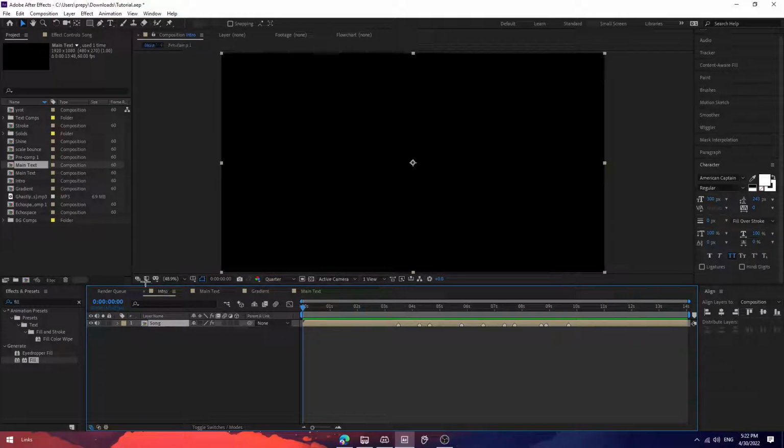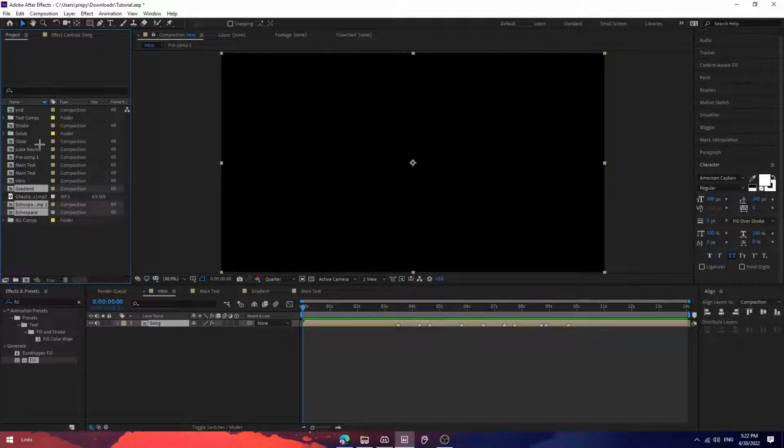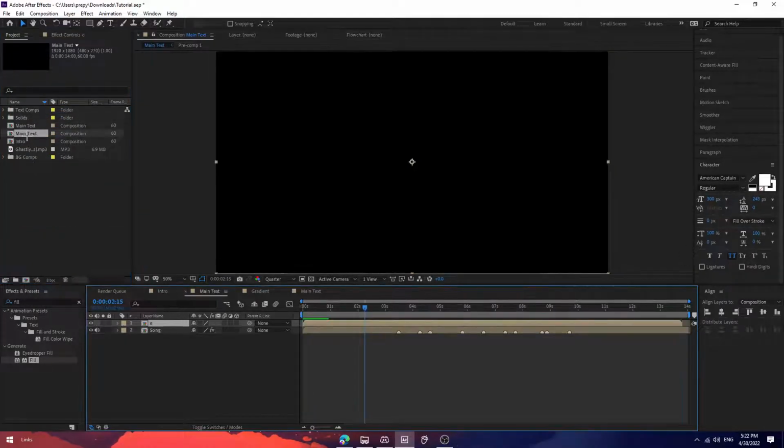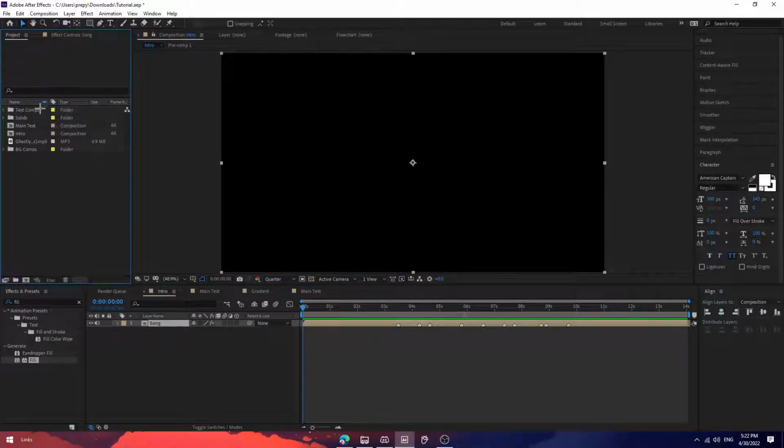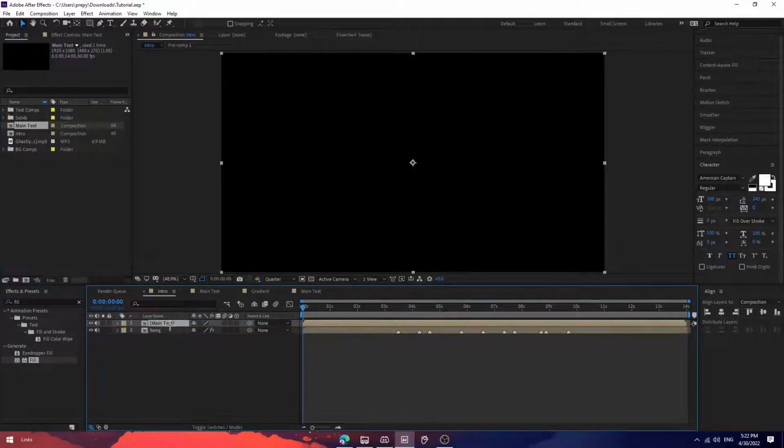I just call it E. And now you can put all of these other pre-comps in here, you can put it in the text comp, and I have to figure out which one. Okay, so this is the main text, so we're gonna just put that in there, and then right here we can drag this into the main composition, the intro composition, and we can click this button over here to disable the audio for that composition.